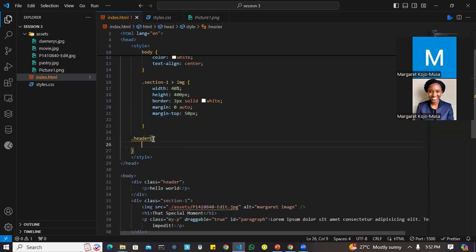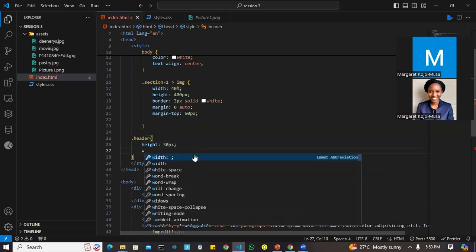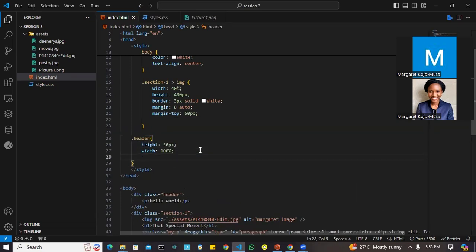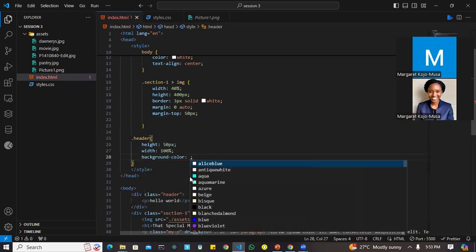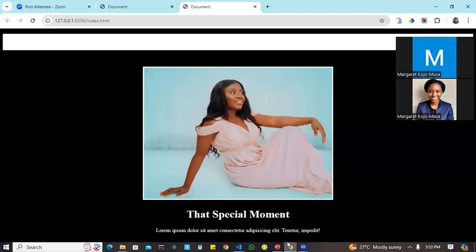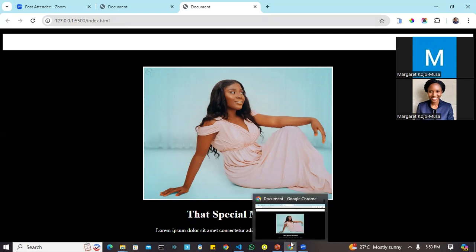So now we have the header here, and let me give it a height. And the width, we'll give it 100%. Let's set the background color white. Okay, so now we can see some of these spaces up here, and that's because some elements come with margins and padding like these.